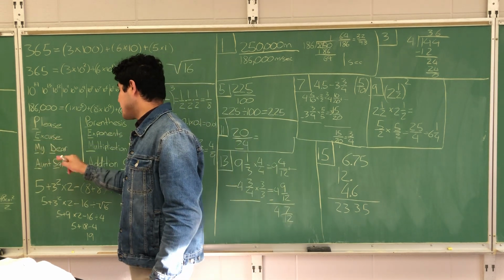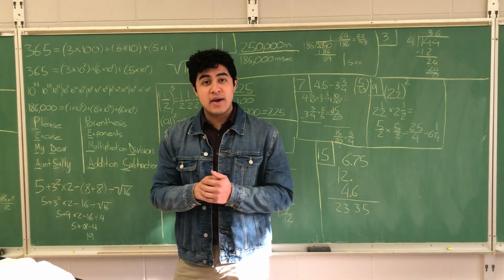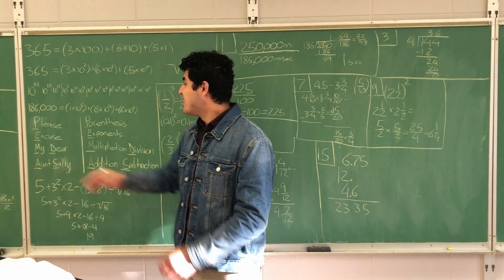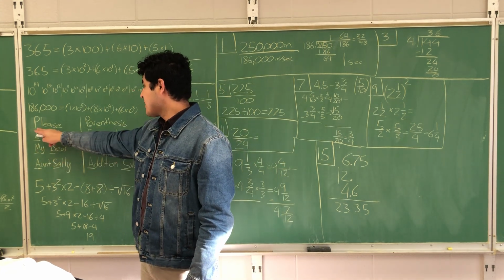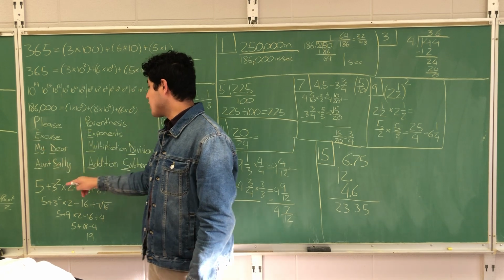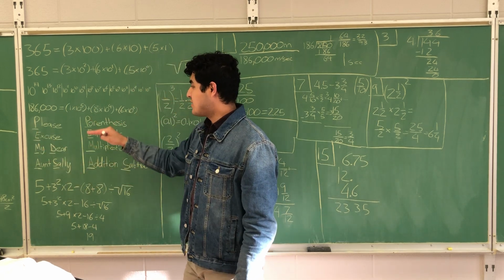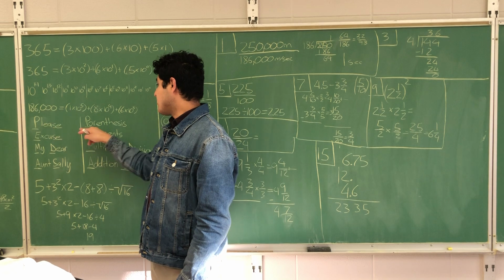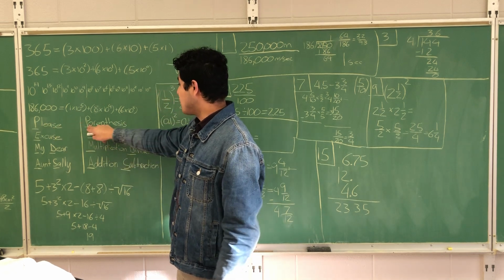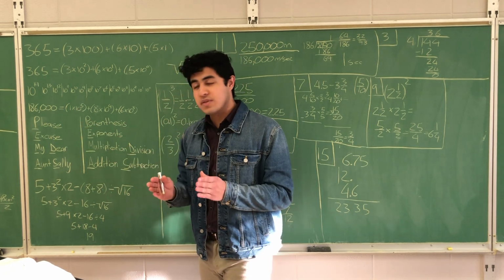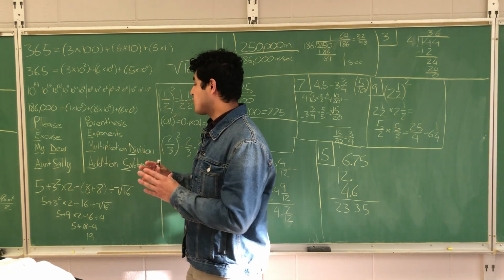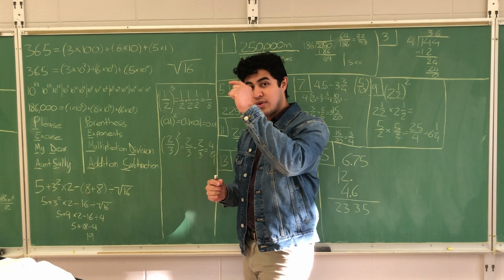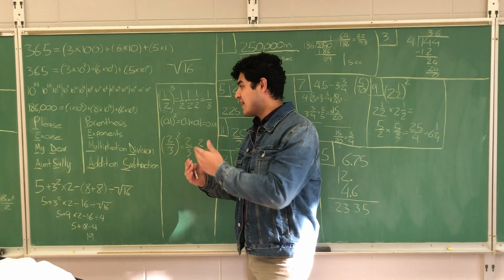Please excuse my dear Aunt Sally. And if you have an Aunt Sally, she is excused, all right? So please excuse my dear Aunt Sally. We're taking the first letters of each of these words to remind us of which step to do first, okay? So please, so that P reminds you of parentheses, simplify the numbers within parentheses. And then the E reminds you of the exponents, okay? So you do your numbers with exponents and roots next.